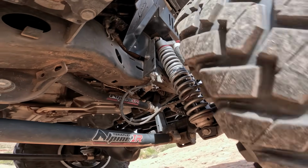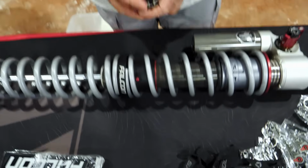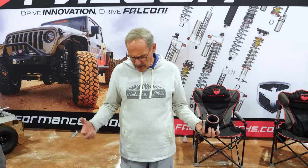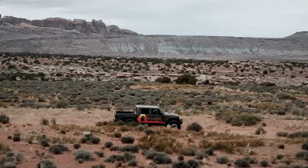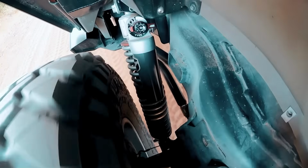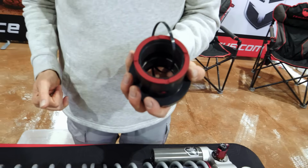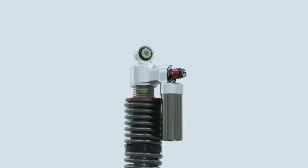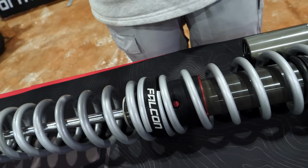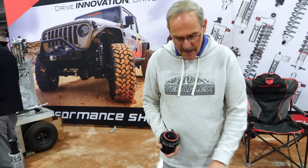But really the magic of these things: coilovers have always been kind of a noisy, squeaky, messy thing, and you don't want to put some squeaky piece of garbage on your $80,000 rig that you just bought. So our engineers just spent some time and made them quiet, which is one of the things I really appreciate about them. The body is a smooth, hard anodized body, and this slider is actually a Teflon lined slider in here, so it's a bearing surface. It's got seals on both ends, and these are tough little seals. We coated these things in mud and slid them up and down. It doesn't hurt those seals, but it just keeps the grease trapped inside, and so as it slides up and down this body, dead quiet.